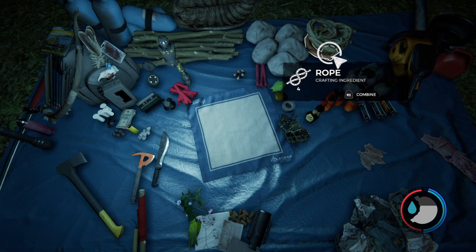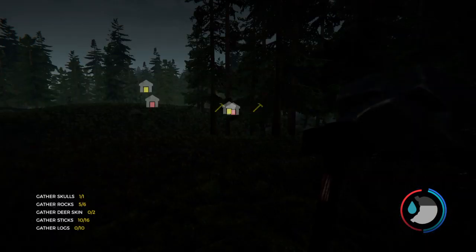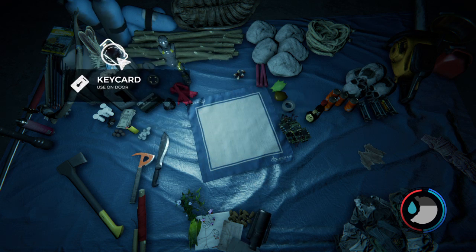Alright. Let me... I'm gonna go back in the cave. I swear I got the... Oops, loading. Swear I got the card somewhere. There we go, that one. Key card. Use on door. Very informative, thank you.